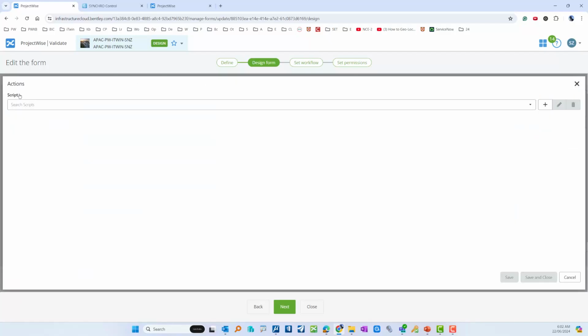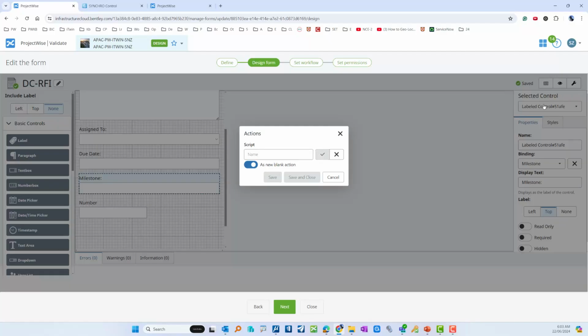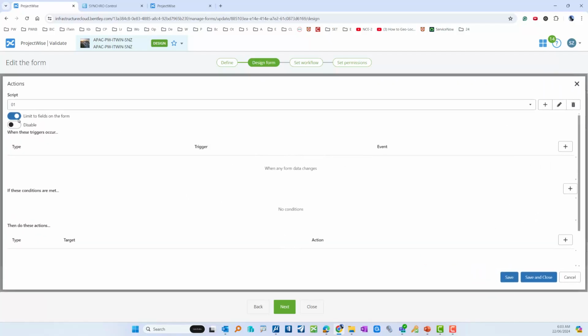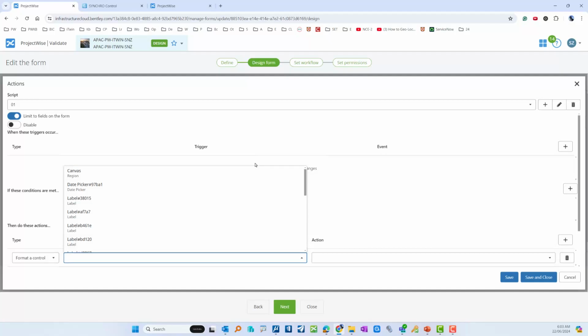Action means that you can set a lot of triggers. So for example, you found that you can add different actions, right?